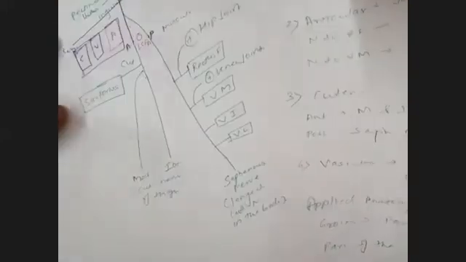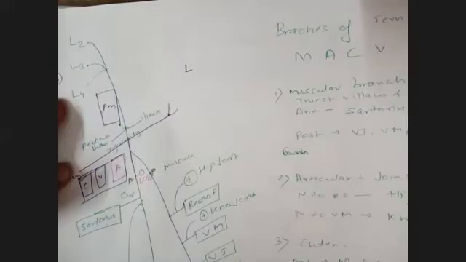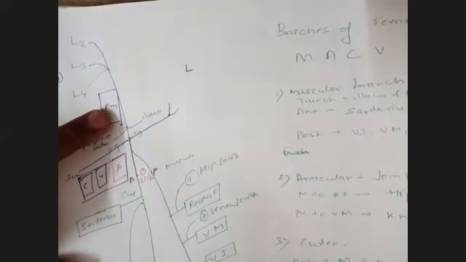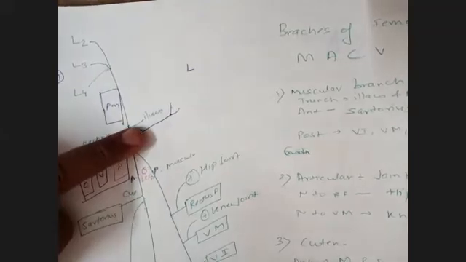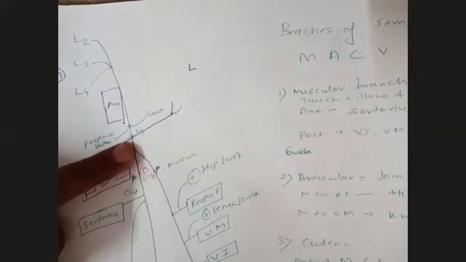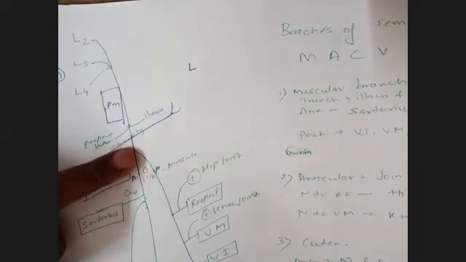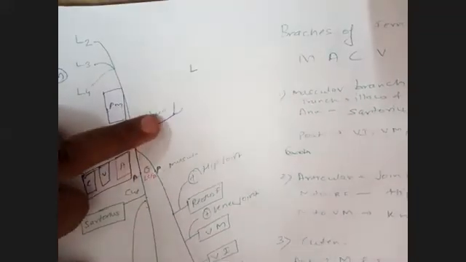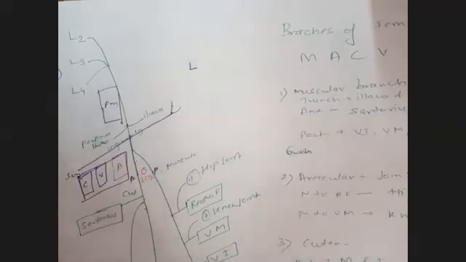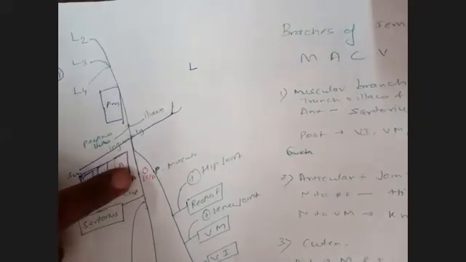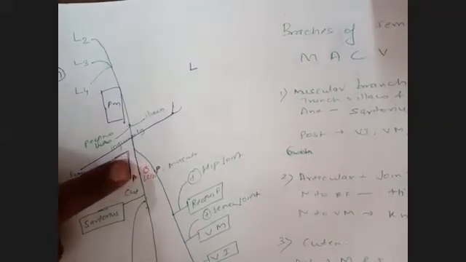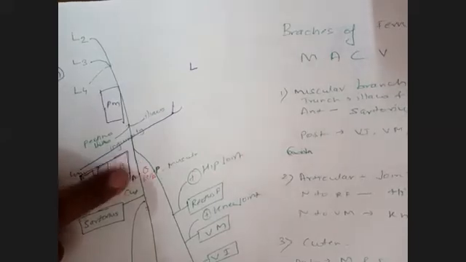I have drawn a separate diagram. Rather, this diagram is a better diagram. It lies in L2, L3, L4. This is the lateral side, this is the medial side. So it lies lateral to the psoas major. Before crossing the inguinal ligament and entering the femoral triangle, it gives a branch to the iliacus muscle and pectineus muscle. It lies lateral to the artery.